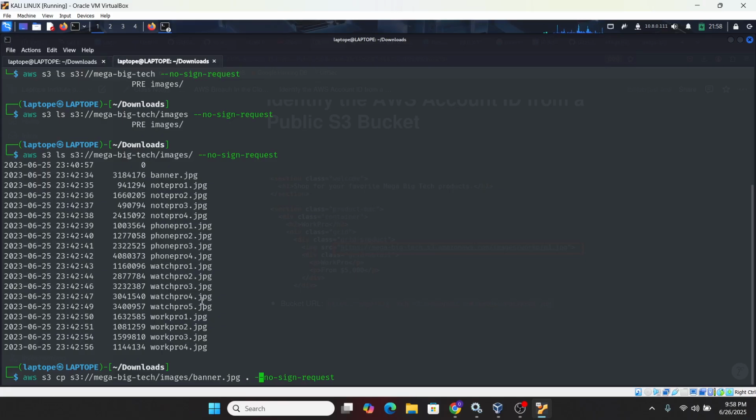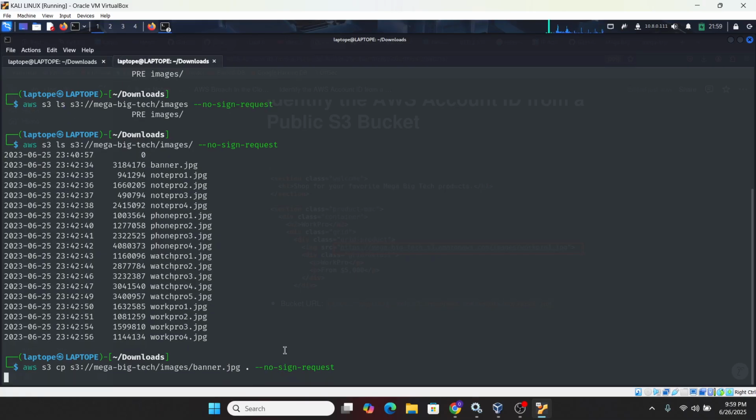Remember, dot means the present working directory we are in now. If you add dot, it will move from the download directory to the home directory. You understand? So press enter here. Let's see if you can download. Let's check if you can actually perform that action.